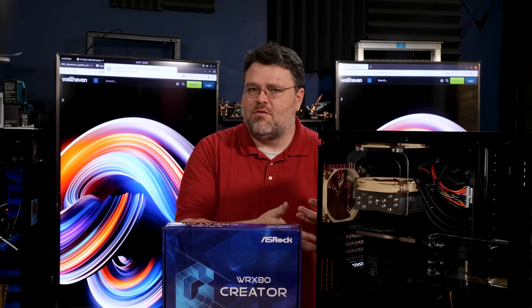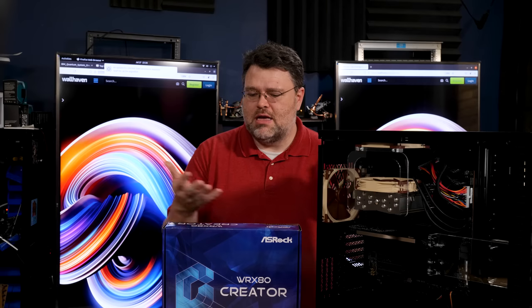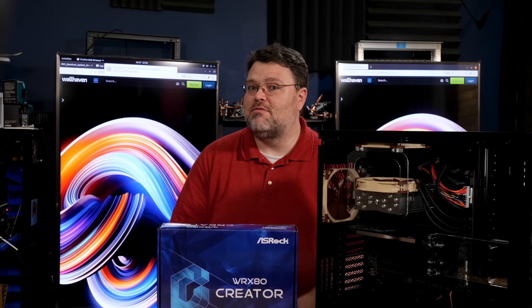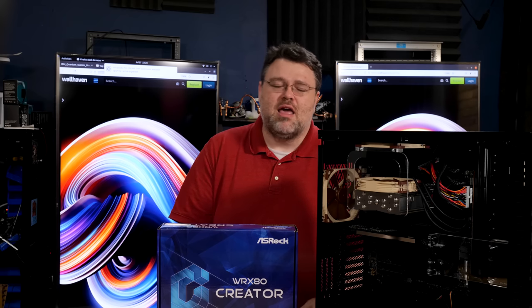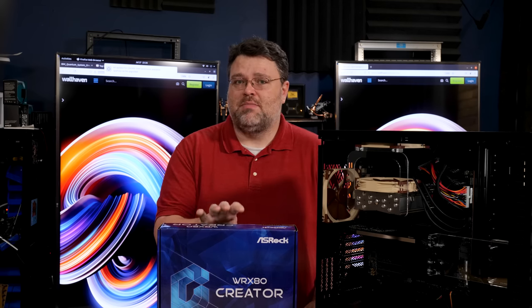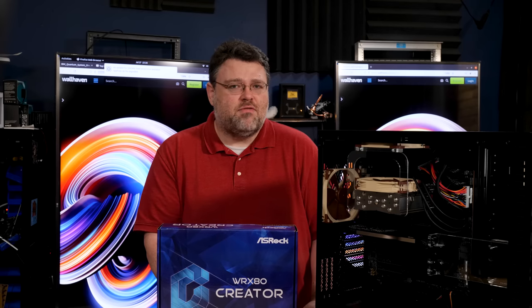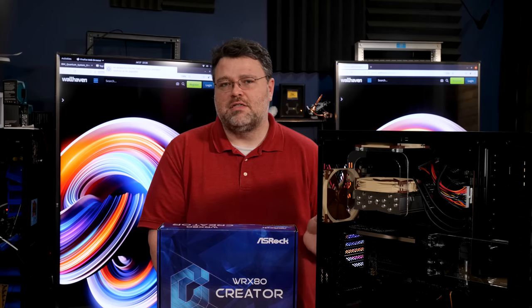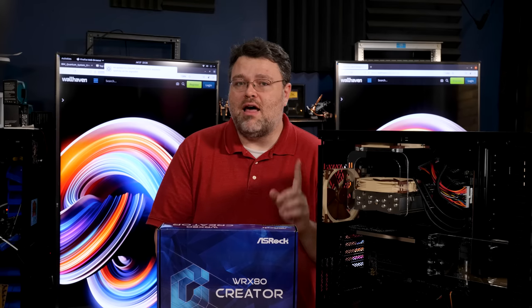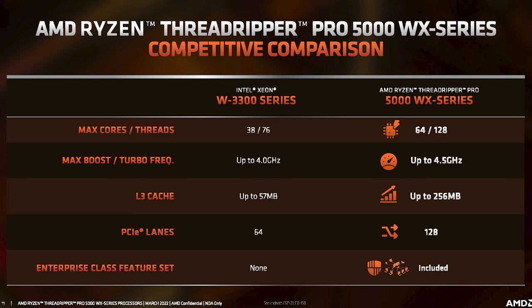We're figuring out some software stuff, so I've got to actually get this to him, whereas this system, based on the WRX80 Creator from ASRock, is going to be the more permanent Level1 installation. But anyway, the system that I built from the 32-core CPU that AMD sent me, and this motherboard, performed a fair bit differently than the system from Puget, surprisingly. You see, Threadripper Pro is unlocked. You can overclock it. But not every motherboard will actually let you overclock it much, if at all, to run outside of AMD's advertised specs.